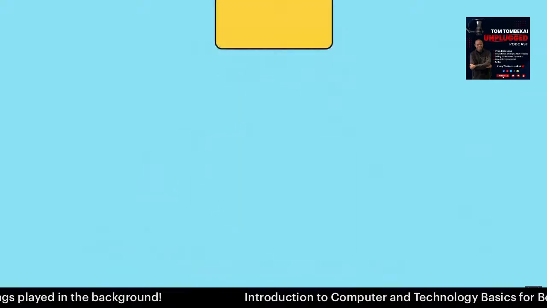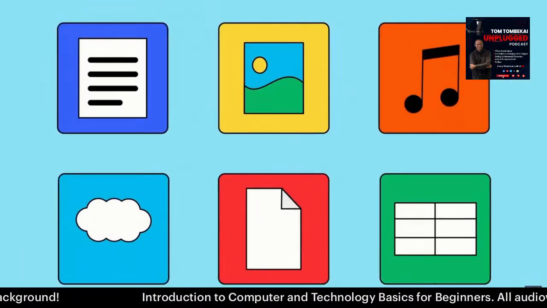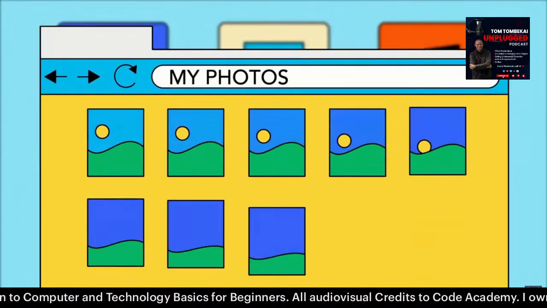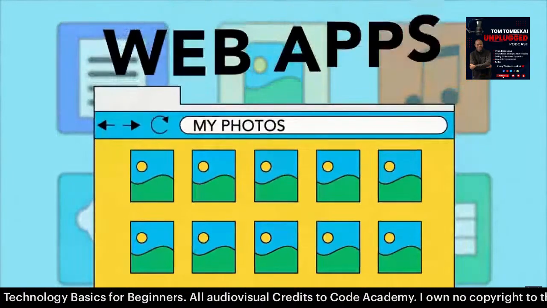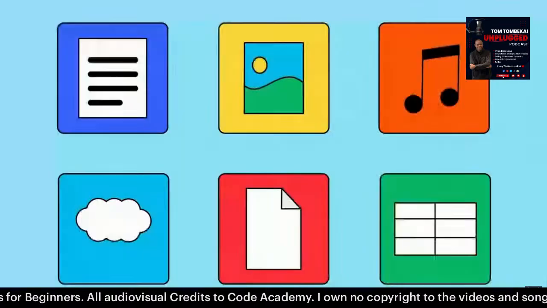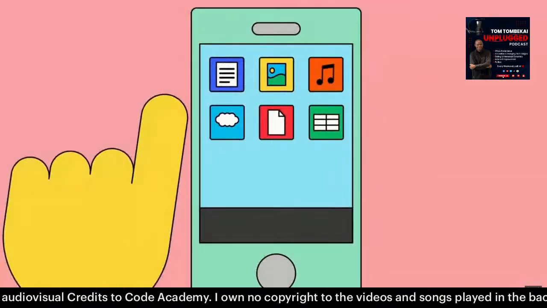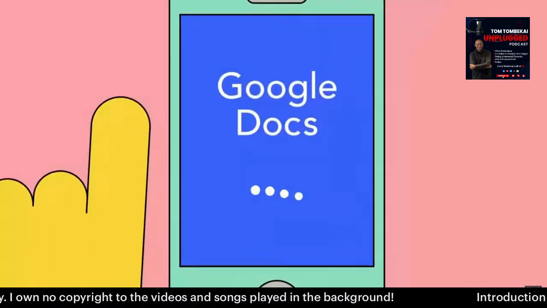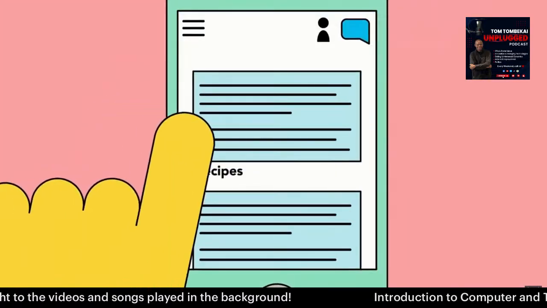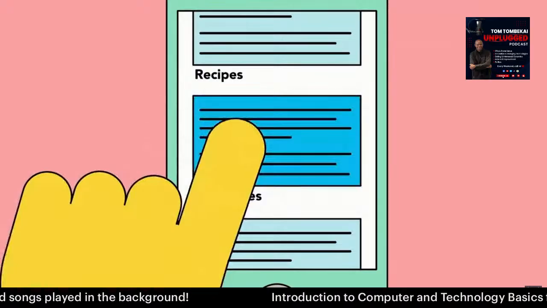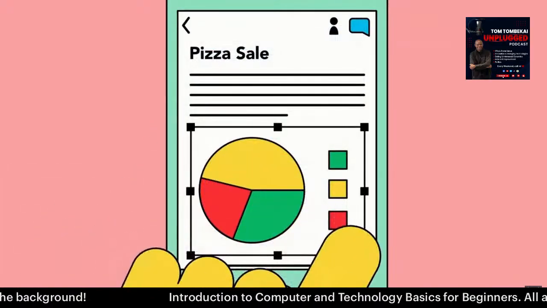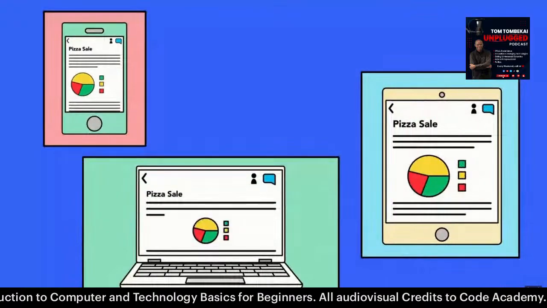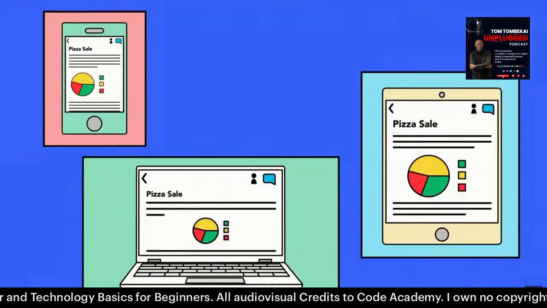You can access your files anywhere by using cloud-based apps. Some run inside your computer's web browser. These are called web apps. And some of them can also be installed on your mobile device. For instance, Google Docs is a cloud-based app that you may already use. It's free, and it allows you to view, create, and edit many types of projects. You can access Google Docs from almost any device with an internet connection.